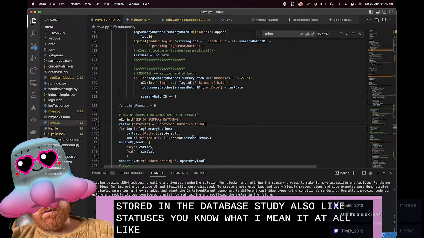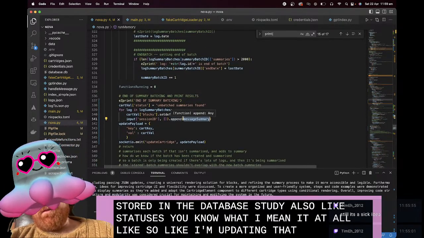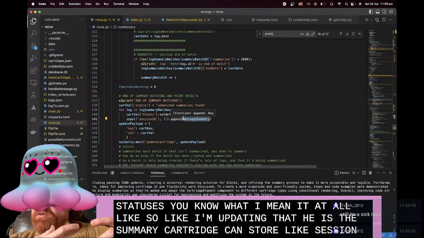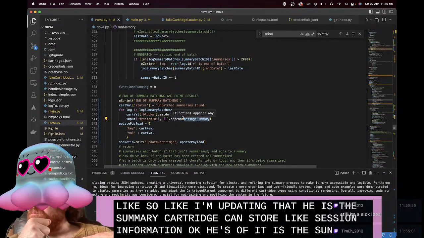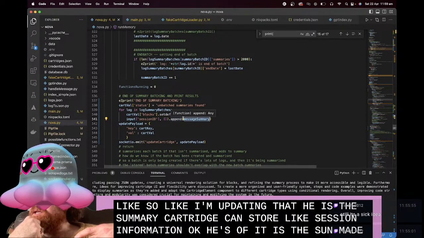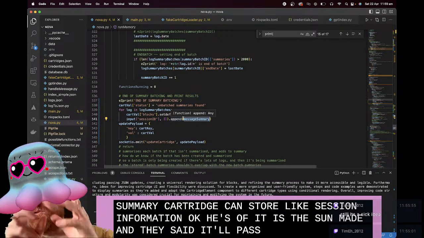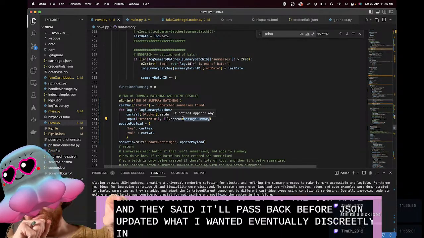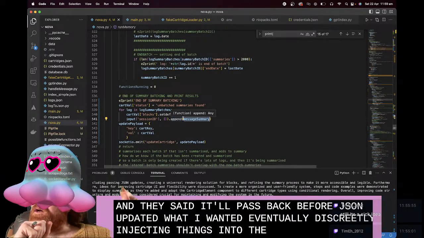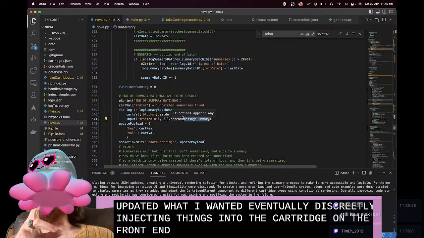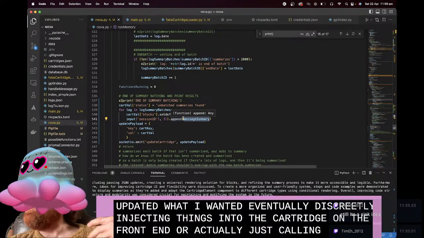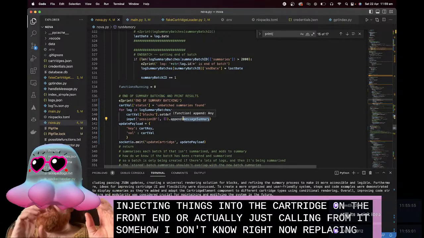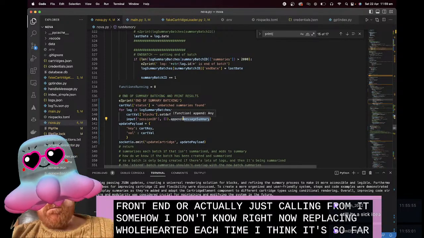It's its own little data structure. I'm updating that here, so the summary cartridge can store session information. Here's the summaries we've made, and it'll pass back this whole JSON blob once it's been updated. Eventually I want it to discreetly inject things into the cartridge on the front end, or just call from it somehow. I don't know. But right now, replacing the whole cartridge each time is safer.